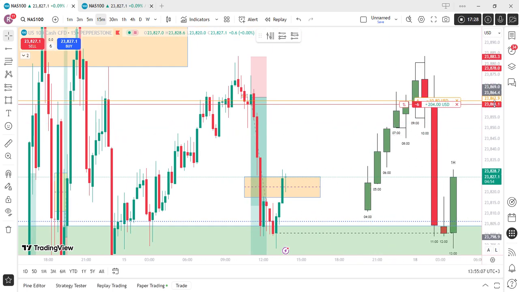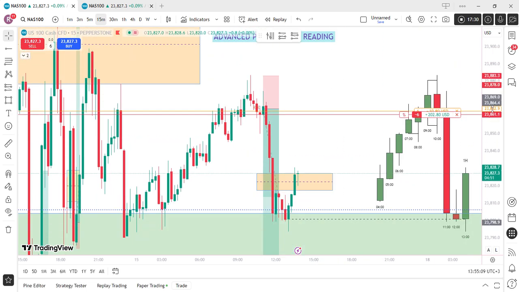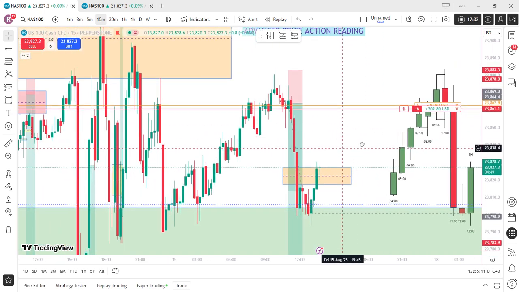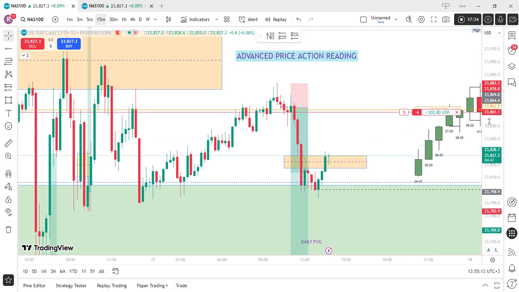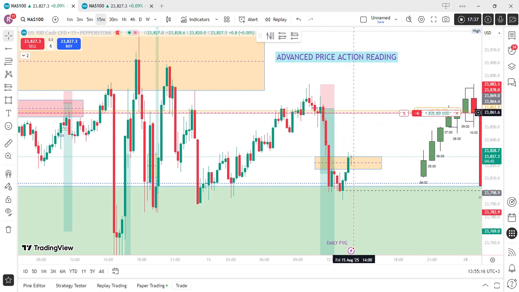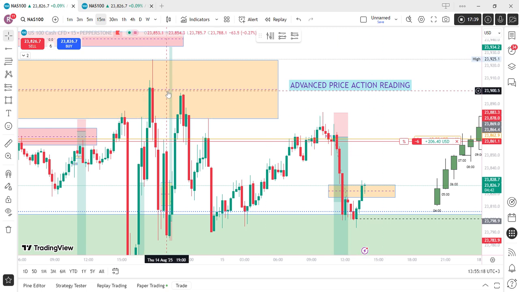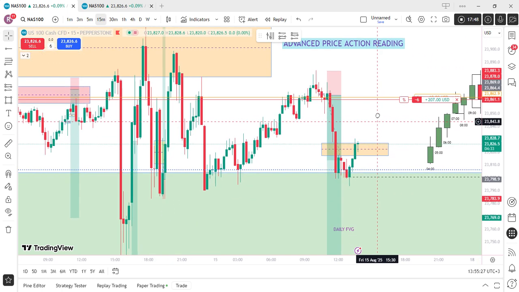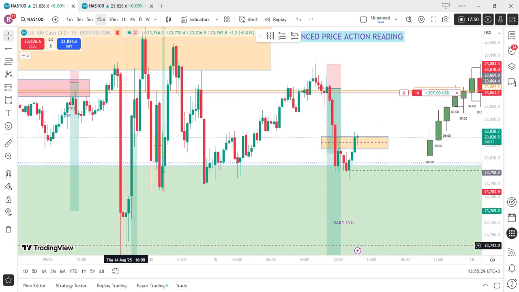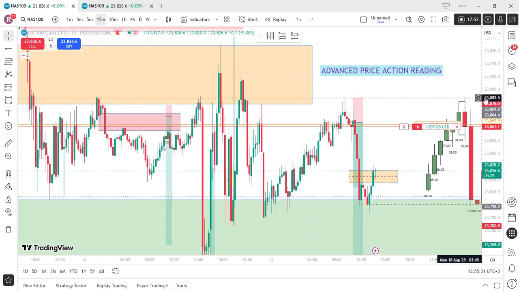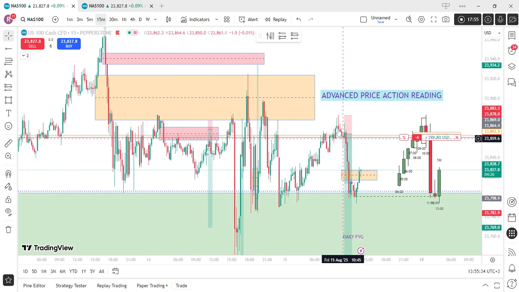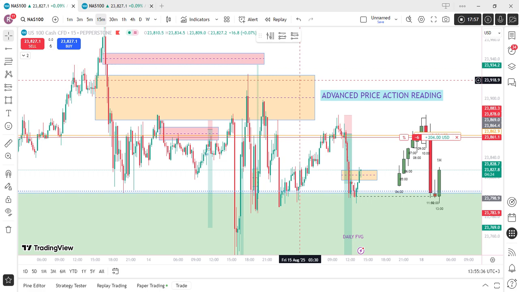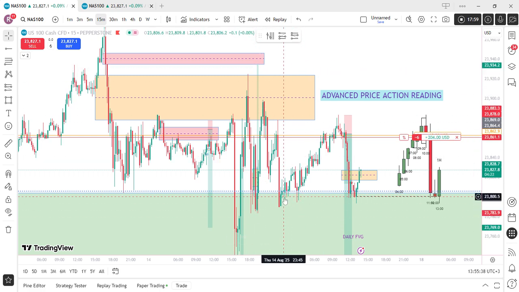Once you follow your plan very well, you have read the price correctly, you understand what's going on. Remember that, guys, I was not taking this trade without knowing where price is likely to go. I was not taking this trade without knowing where price is coming from. It is coming from balancing this liquidity point here, which is a bearish hourly candle. Sorry, fair value gap. And what was my next target? This liquidity lying below here. That is the purpose of price action. It is delivery from premium to discount, premium to discount.